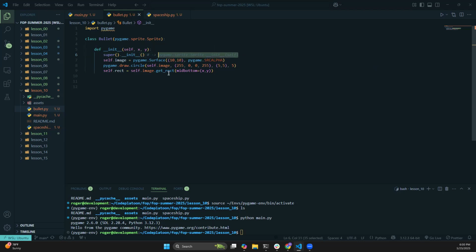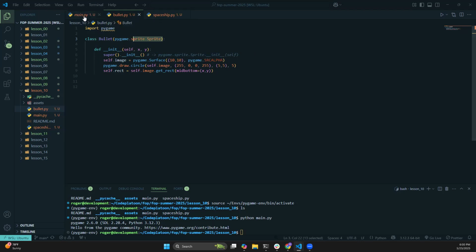I think the documentation tells you to use pygame.sprite.Sprite init, but this should work the same. If it doesn't work, we'll come back and I'll use this as a replacement, but just keep this the same. We're essentially just initiating the attributes that come from the sprite so we can use its functionality, right? That's all we're doing here. The documentation might be a little bit picky. If we get an error, we'll come back to this, but it's nothing to really fret about for now. Right now, we can treat bullet as a sprite and add it to some kind of a sprite group.